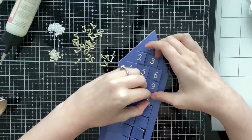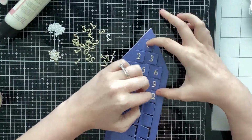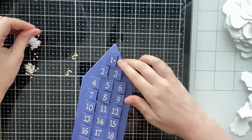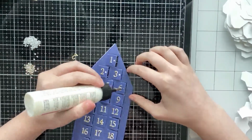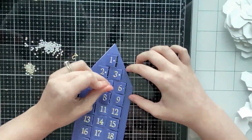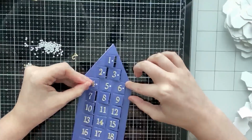So here you can see I'm gluing down all the numbers onto the doors. I'm just going to show you me gluing a couple of them, and then I finished the rest off camera. I'll also show you how I glued the little doorknobs. These are pretty small, but you get 6 doorknobs to 1 die, so you don't have to sit there and cut 24 individual doorknobs. You'd only have to cut it out 4 times, so these were a lot quicker.